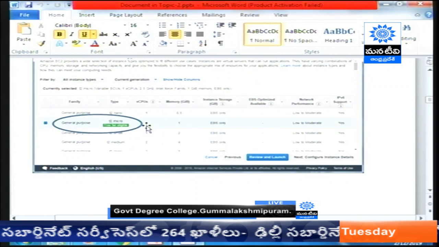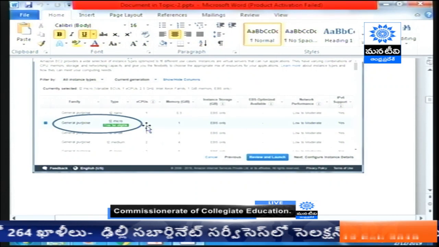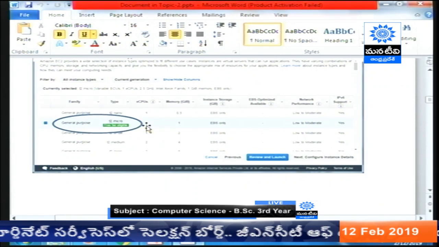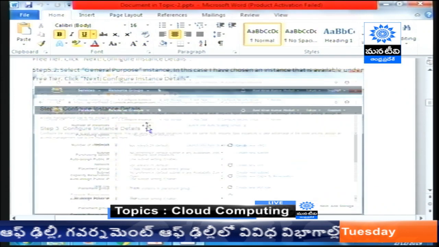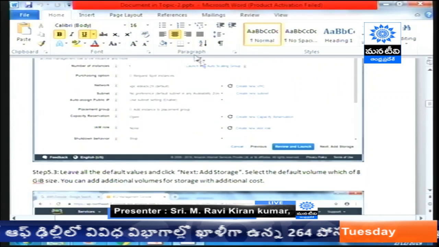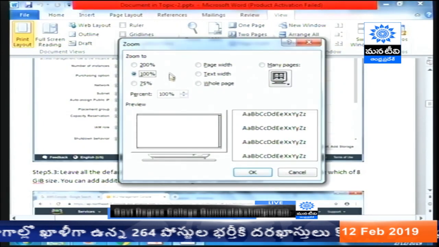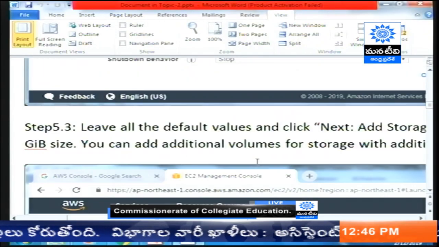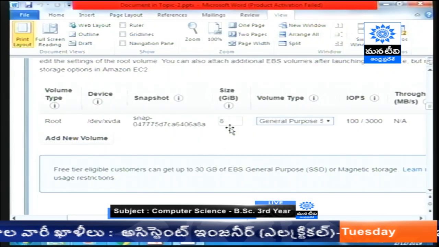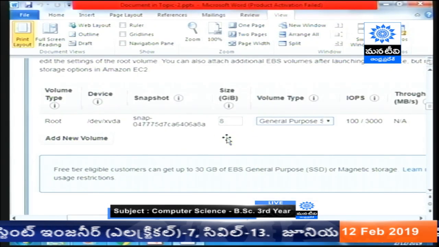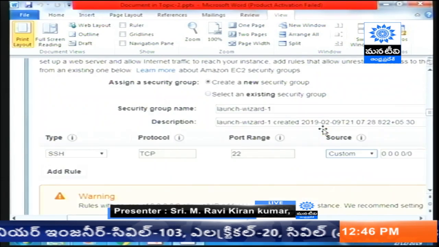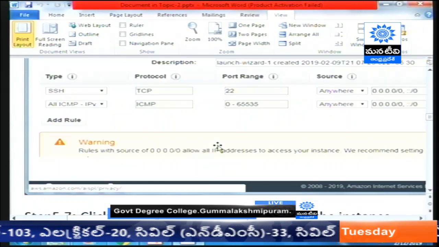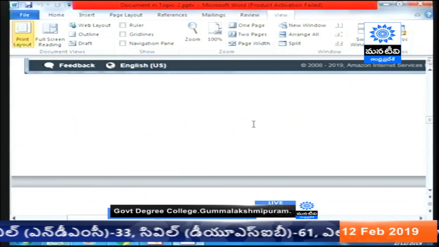You can select the type of machine you want to create, a medium capacity server, a major capacity server, or a tiny server, and you have to specify certain other details. Details such as the name of the server and how much capacity you need. In this case, I've selected only 8 GB general purpose solid state drive. So you give some name, and you can create a security group for it, and you can access it.